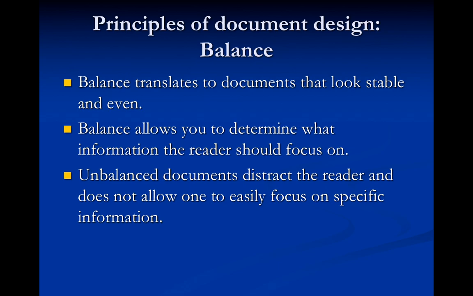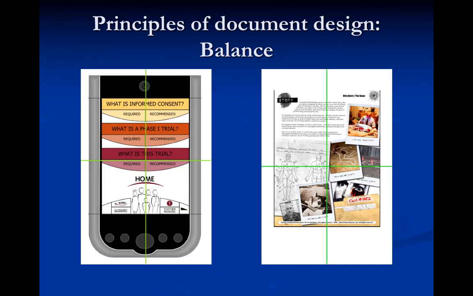Now, what if that information is extremely, extremely important information? What if it's a warning? What if it's information passed on, perhaps steps that they have to achieve before they can do anything else in a process? So you want to make sure that they go directly to that information and they're not distracted by some unbalanced portion of the document. So let's give you a couple of examples.